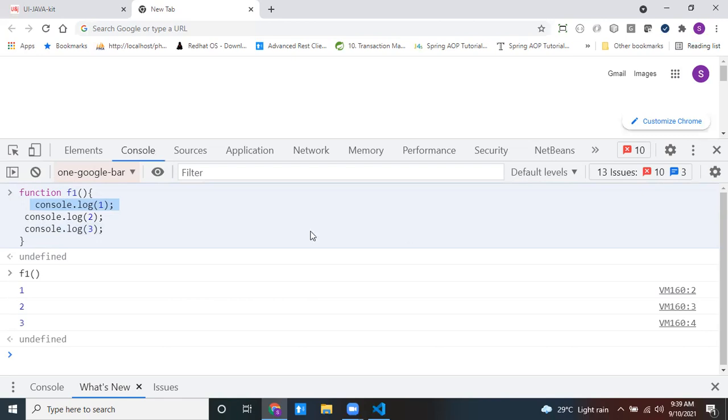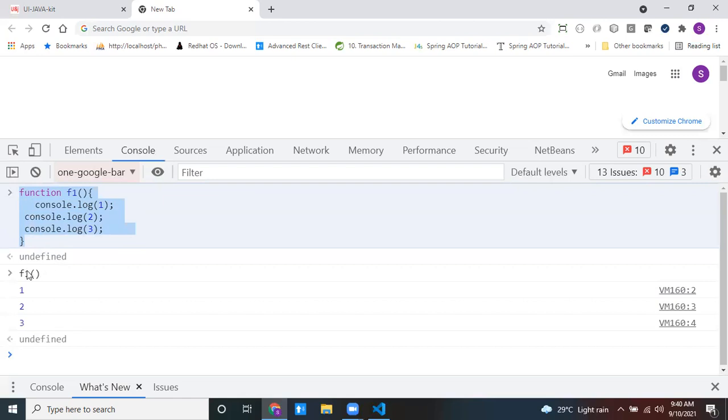Whenever I want, I execute that particular statement. After some time, I decide I want to execute the next statement. After some time, I decide I want to execute the next statement. Like this, I want to control the execution flow of my statements inside a function. That is not possible if it is a normal function.